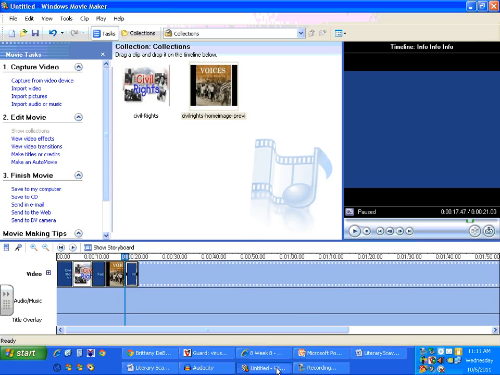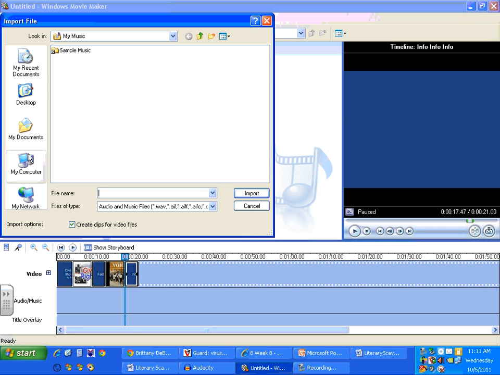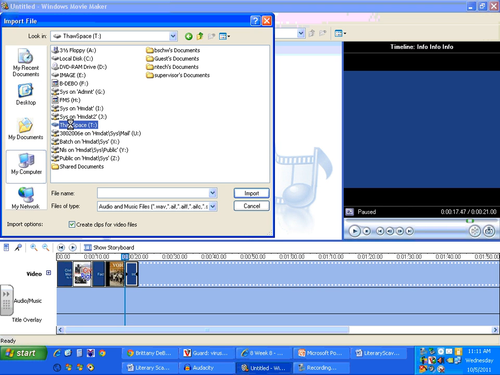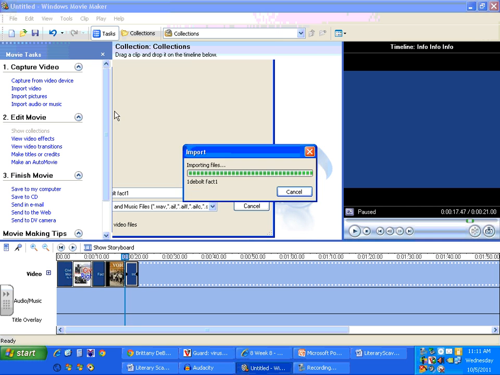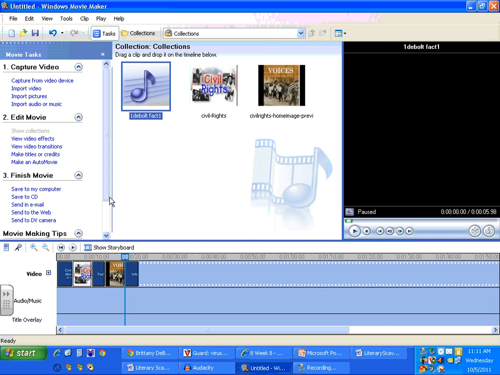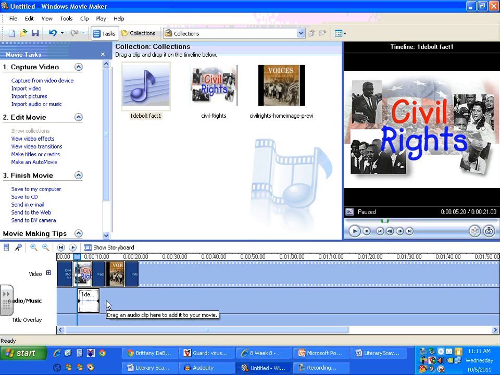When you go into your Movie Maker project, you'll have to import audio or music. And again, you'll have to go look in your folder. And then just import them just like we did pictures. You can only put music or audio in on the timeline view. So I'm going to drag this down, and my first fact and picture starts right about here, so that's where I'm going to drop it.